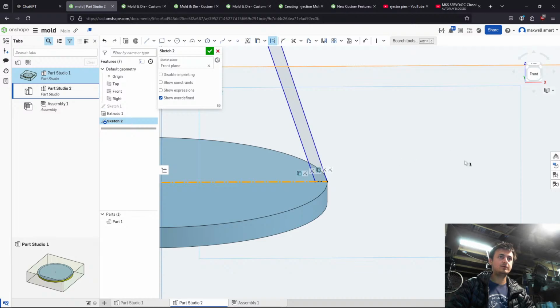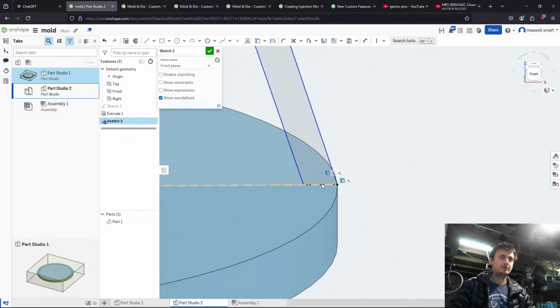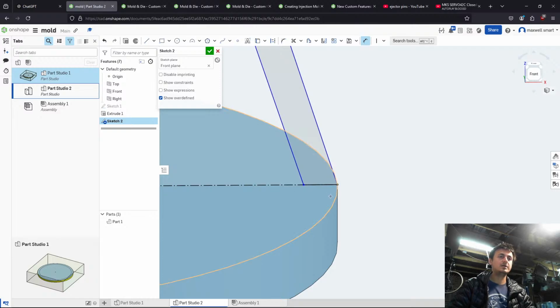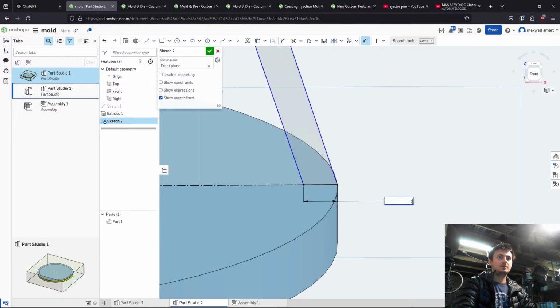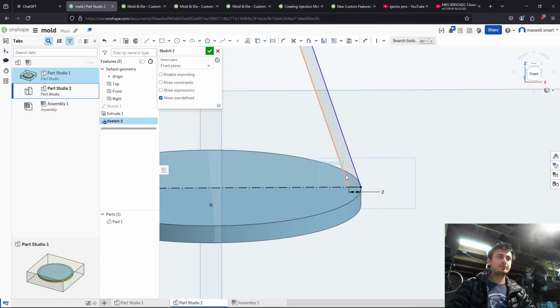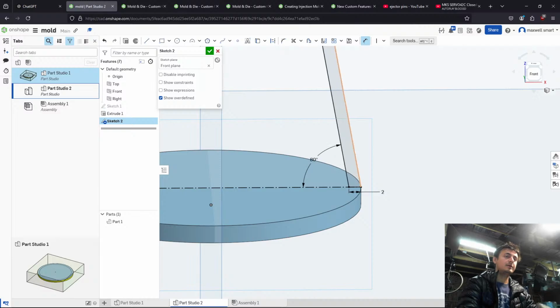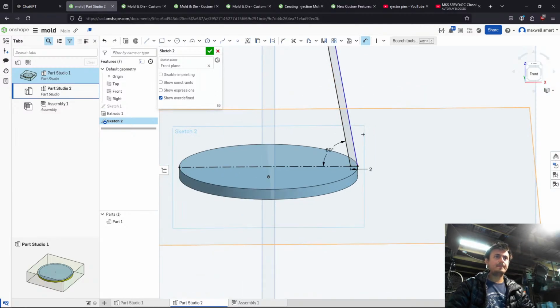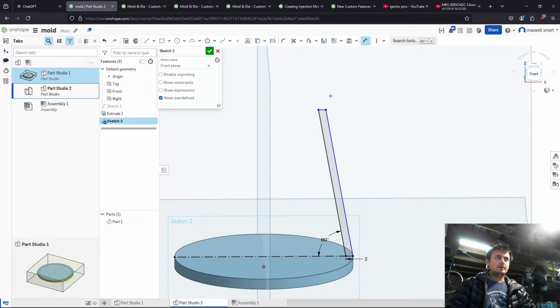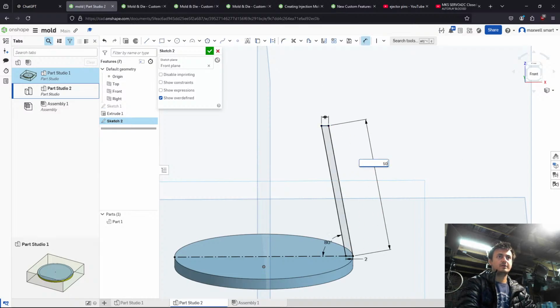This does need to be Q, and then I wish that I could... How do I select other? Not the face. This edge and dimension. What? Why is that like that? Okay, but the point here is that we want to make this angle. Let's make it 80, and then this is 2. Now the length of one of these needs to be defined, and let's just make it 50.